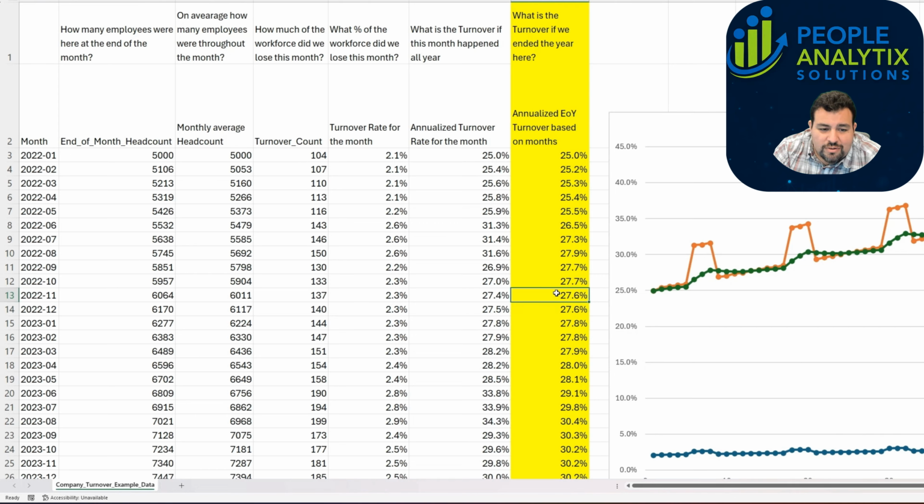Let's see if we can try to do it by manipulating this. So if I'm a manager and I'm at 27.6 in November and I need to hit my 25% goal for my performance metric, let's change this 140 to what it's going to be. Let's change it to 10, just 10 people.